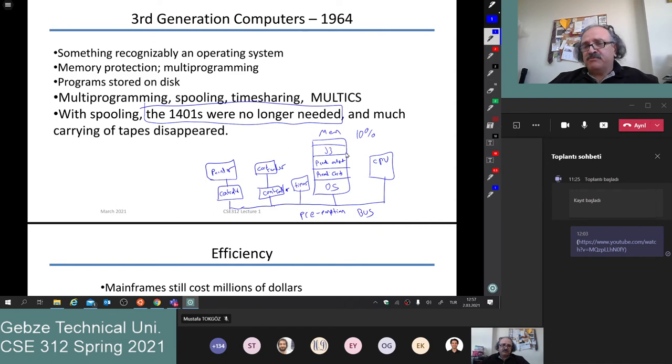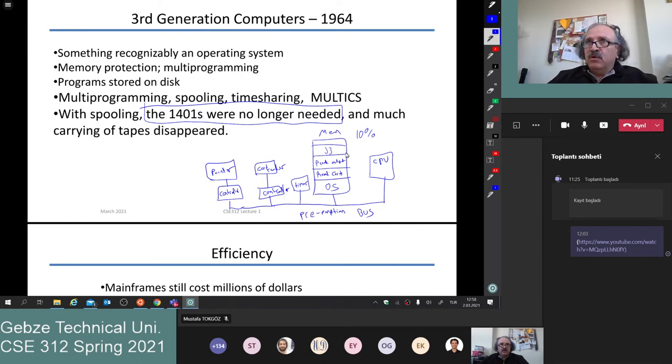the operating system says, okay, I will block this process because it cannot continue. It needs 200 more milliseconds for data to be ready. So I will let another, unblocked process run. So every time a process is blocked, the operating system knows it.